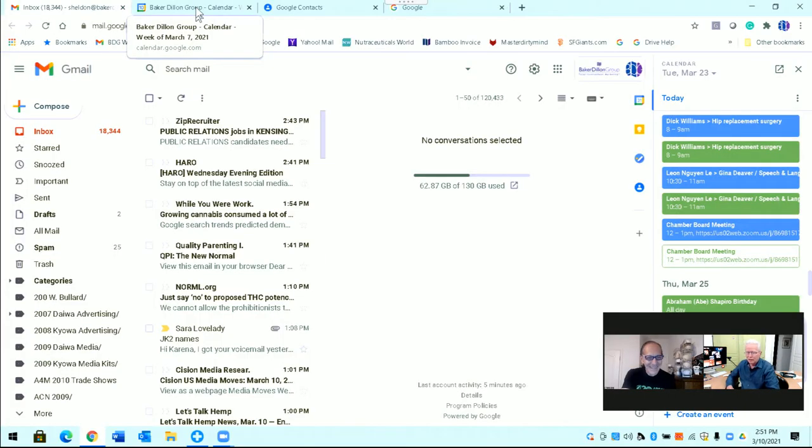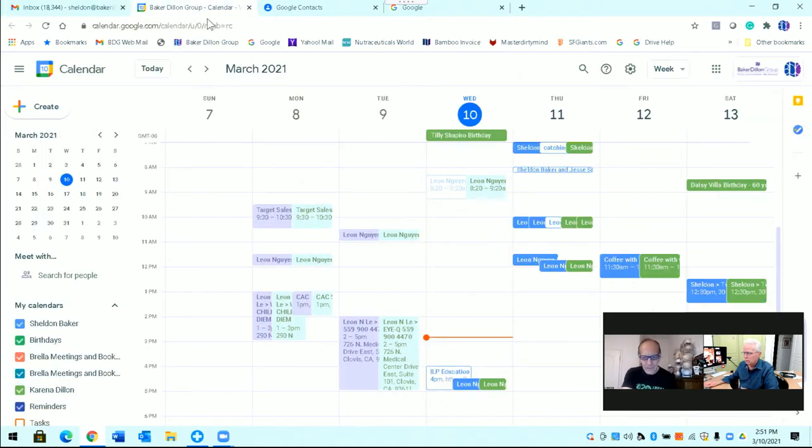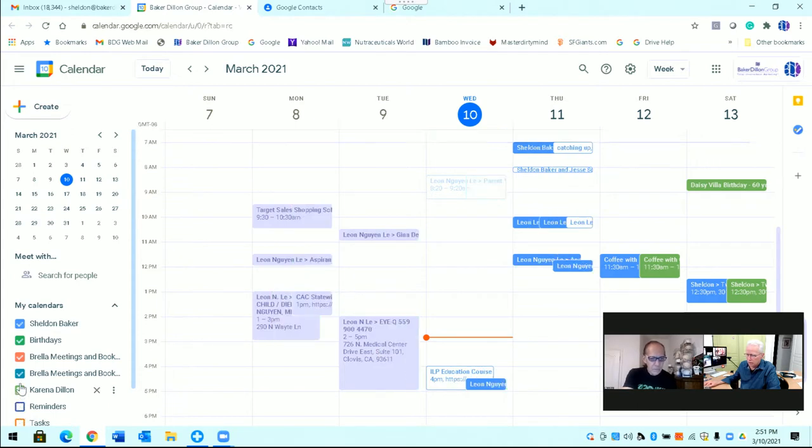But anyway, back to your computer. So I want to go to the calendar up here. I click on that, and this shows a calendar layout from Google. And it's the same calendar items that you were seeing in Outlook. It's a little bit different in the way it shows your different calendars. These color codes correspond to these different calendars that are selected over here. So if we remove all these excess check marks, we lose those other calendar items. We get down to here and now we're only seeing your calendar.